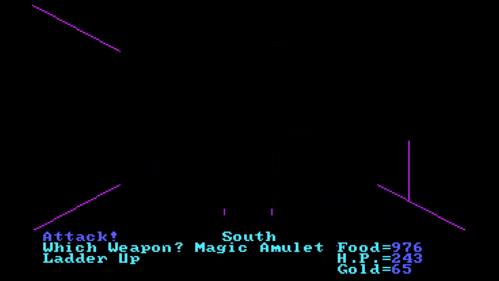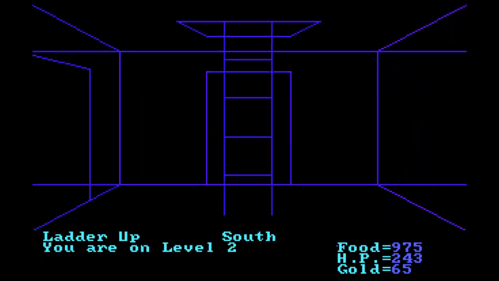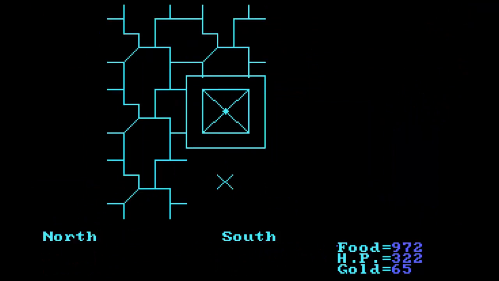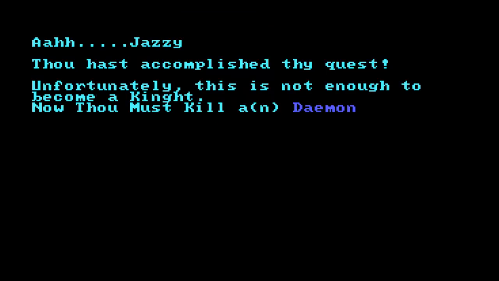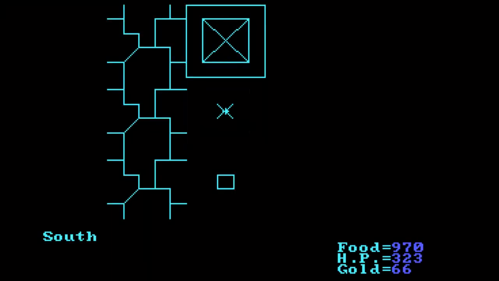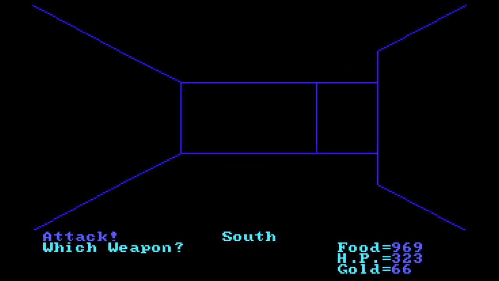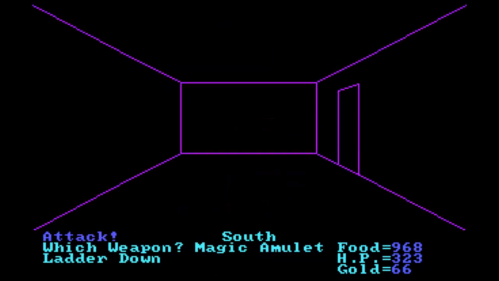Let's head up now and do the next quest. Okay, let's go back to Lord British. He should give us a quest now to kill a demon. So let's head down once more. Demons are found on level 8.